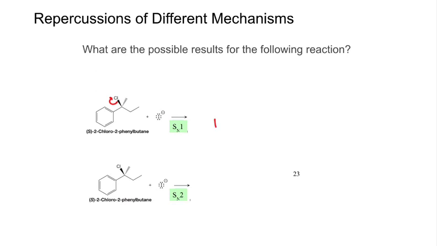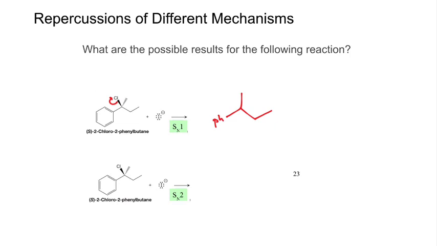Leaving group leaves. That ring we can sometimes abbreviate as Ph. Have we seen that yet? No. Sometimes people do that, sometimes people don't. I do it because I'm lazy and I don't want to draw the ring out. I don't think you have that shortcut in your software, so I wouldn't stress about it. But you might see me write Ph. I try to not do that on exams.